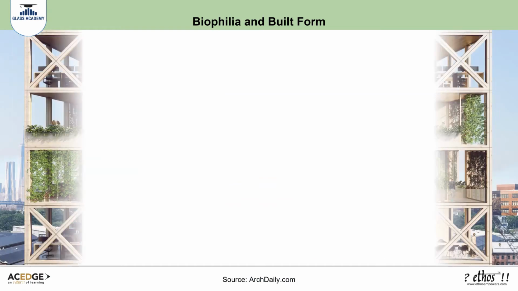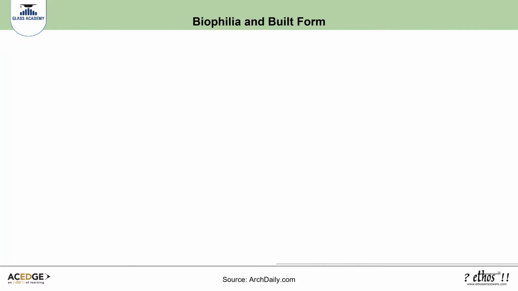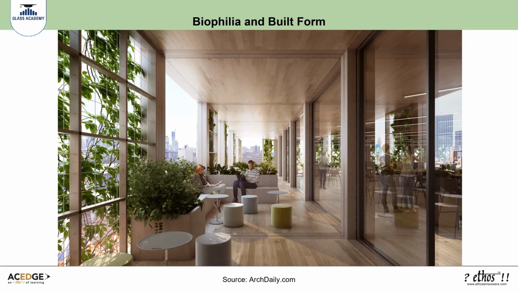Let us look at an example. This project was a design competition entry for Design for the Next Generation Facade. The project was named Pixel Facade. It is an adaptive, scalable, and repeatable building system that can be applied to various building typologies. The system draws inspiration from our innate desire for nature, also known as biophilia. The Pixel Facade system merges a contemporary office environment with biophilic environments to create the next generation of office design.